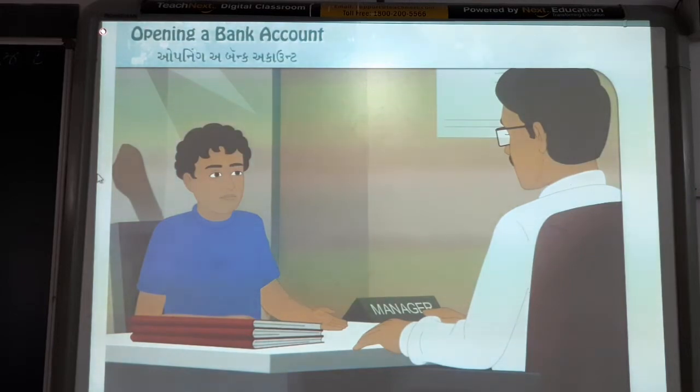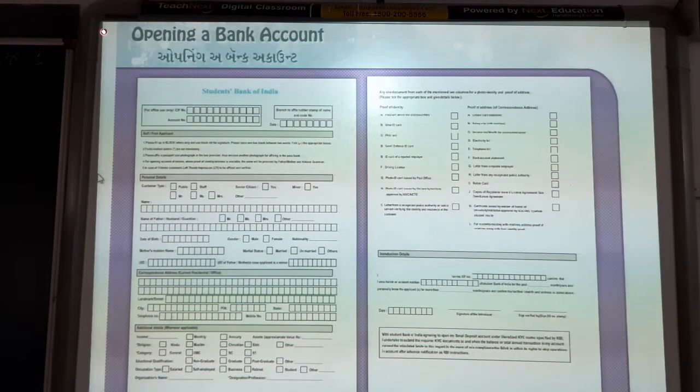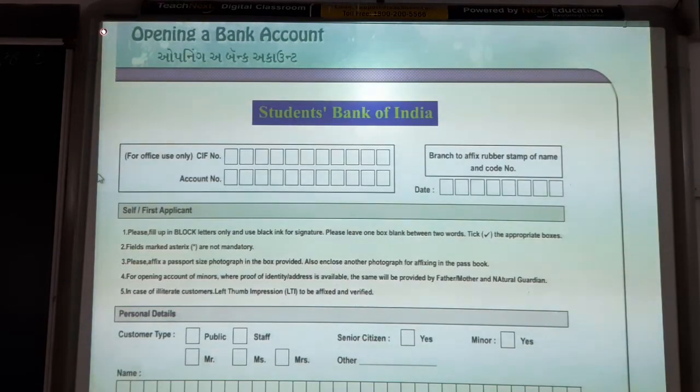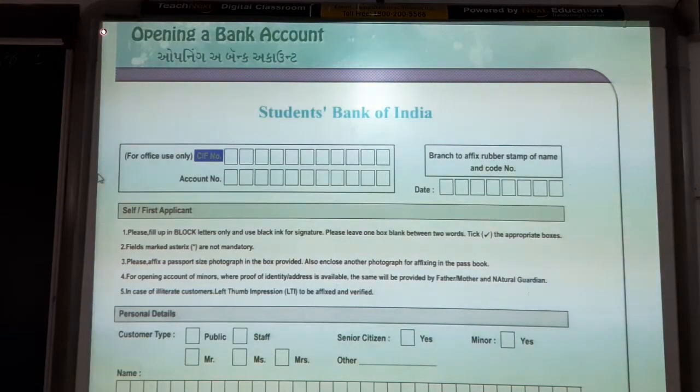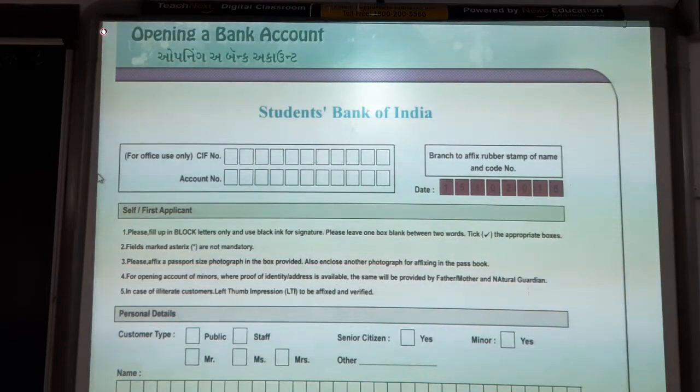Through the conversation between Mahesh and the manager, not only Mahesh, but we also have learned how to open a bank account. Now let us see how Mahesh has filled his bank form. Students Bank of India, CIF number and account number are filled only by the bank staff itself, not by us. 15th October 2016.